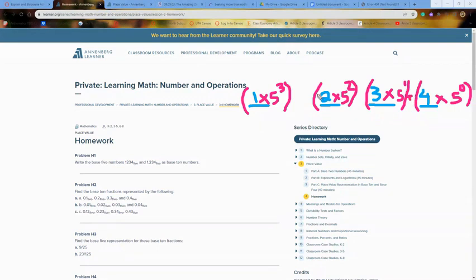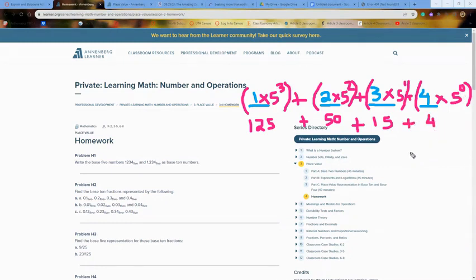Put a plus sign in the middle. And then 5 to the third power is going to end up being 125. This is going to end up being 50 because 5 times 5 is 25, times 2 is 50. So we're going to do plus 50. Do the mental math a little for you. This is going to be 5 to the first power, which will just be 5, and 3 times 5 is going to be plus 15. And then this is going to be 1 because 0 just means it's 1. So it's going to be plus 4.